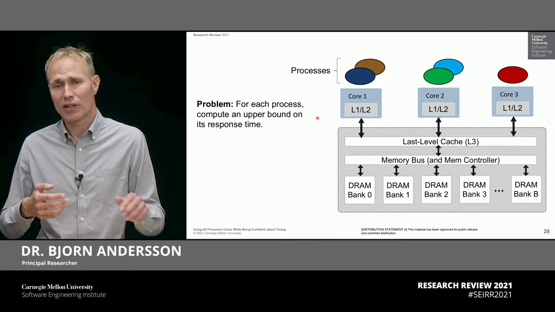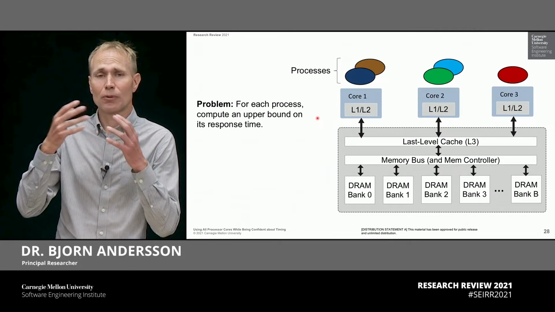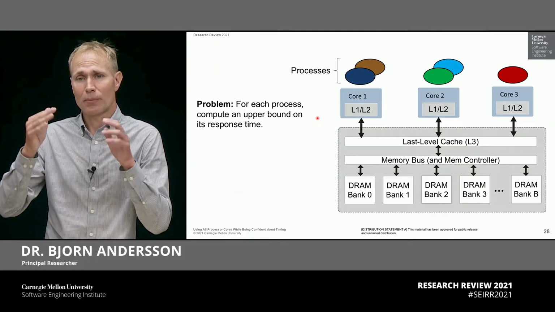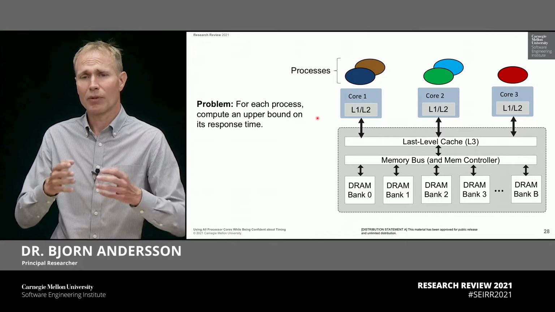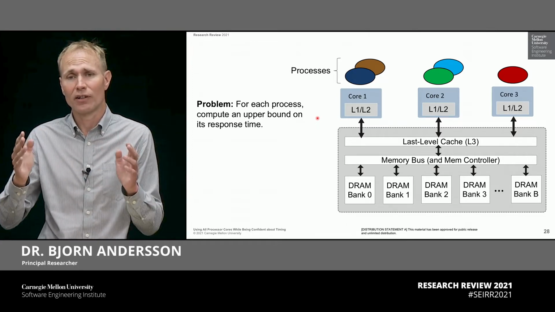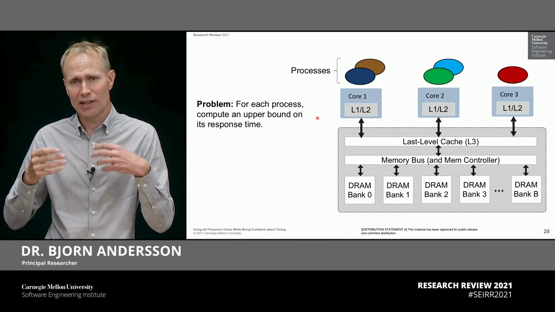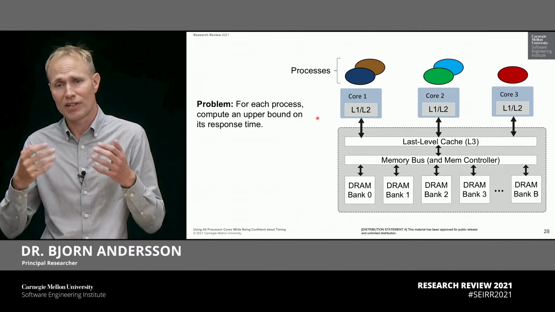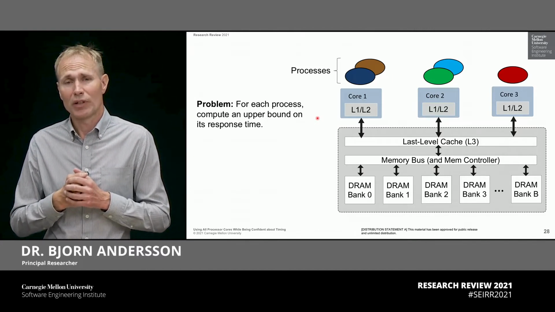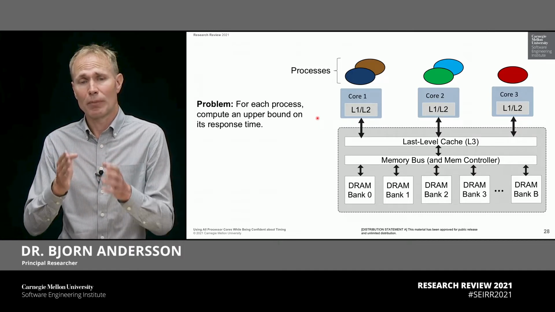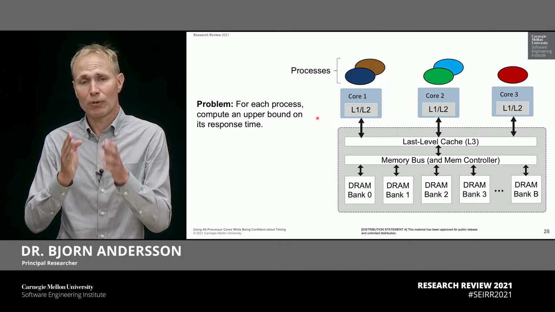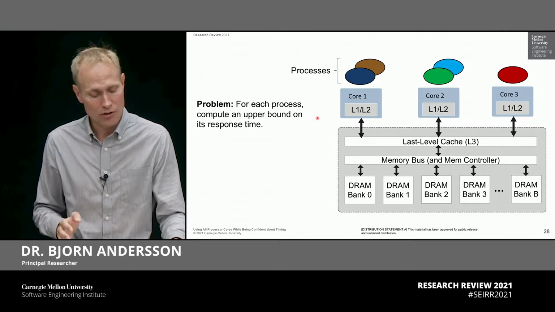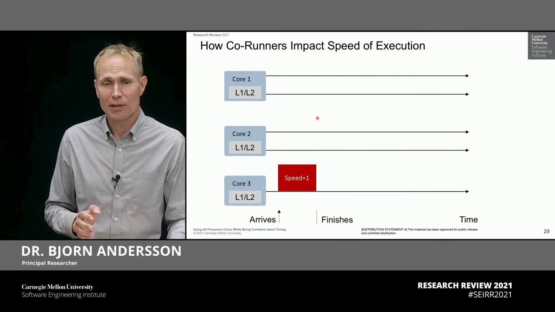So the problem we face now is that we have a set of processes or a set of threads, and then we have a set of processor cores, and we have some private resources for each core. You see L1, L2, and then we have a memory system shown in this gray rectangle. In this memory system we have shared resources like the last level cache, memory bus, memory controller, and the DRAM banks. There are many other resources also; this is a simplified view. So we would like to prove an upper bound on the response time for these processes. Response time is an upper bound of time from when it is requested to execute until it finishes the execution. Let's try to understand this a little bit further with one scenario.